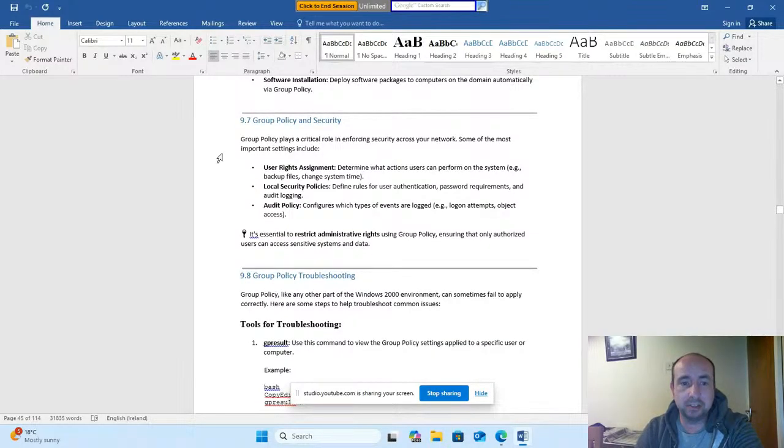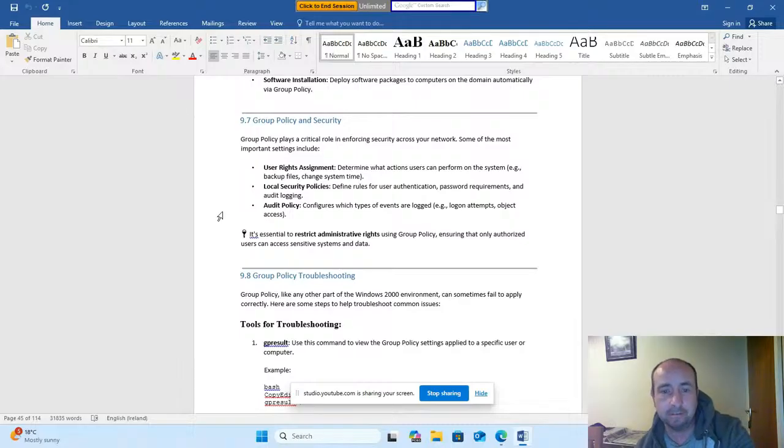Group policy and security. Group policy plays a critical role in enforcing security across your network. Some of the most important settings include user rights assignment. Determine what actions users can perform on the system, e.g. backup files, change system time. Local security policies.